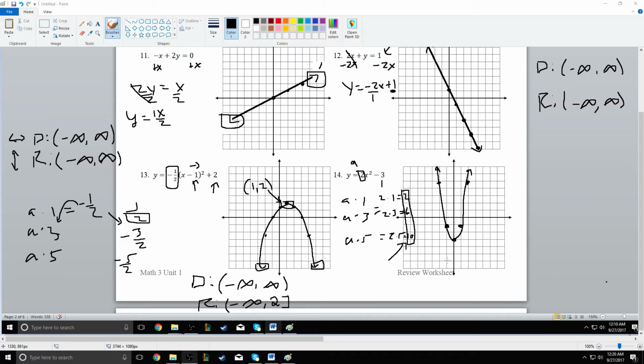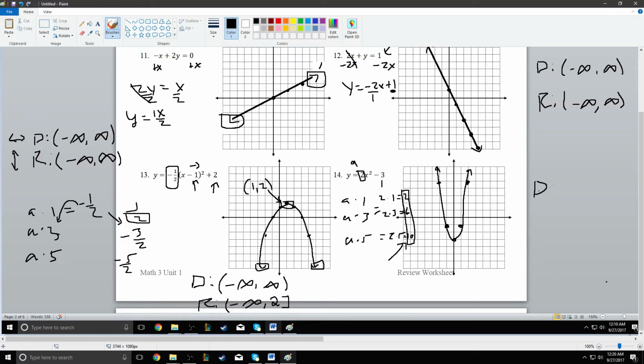Alright. So domain and range. Domain. On the left side, leftmost function's an arrow, so you put negative infinity. Rightmost is an arrow, positive infinity. Range. The lowest part of our function is down here at negative 3. So you put a bracket, negative 3. And then the tallest points are both arrows, so that means that that is positive infinity.